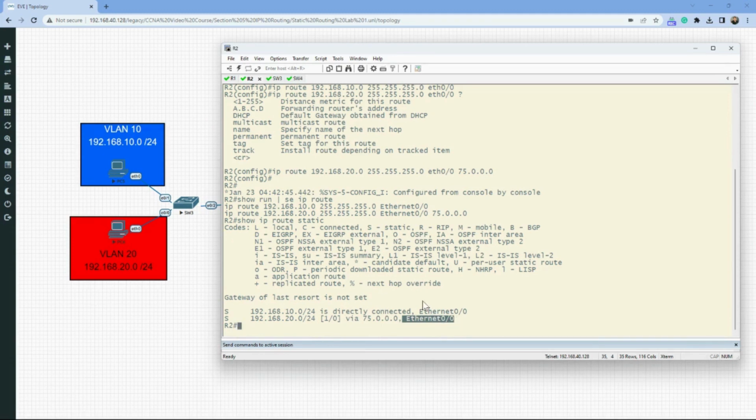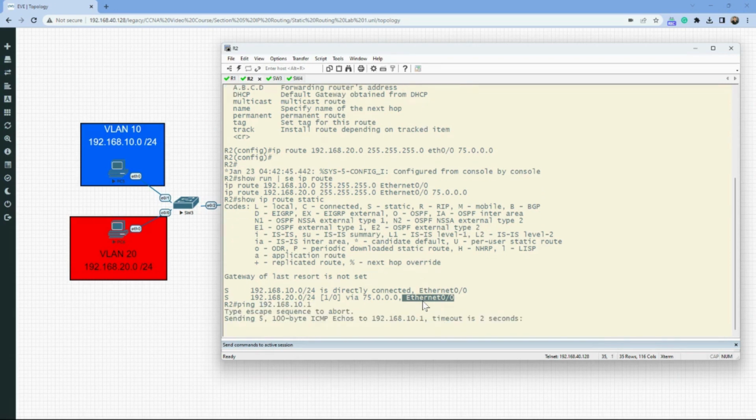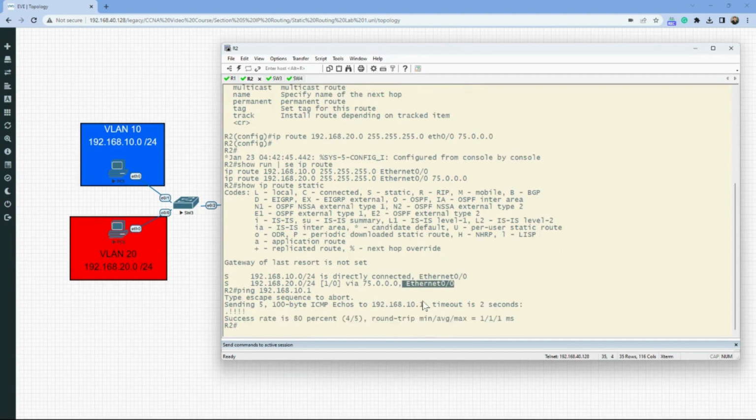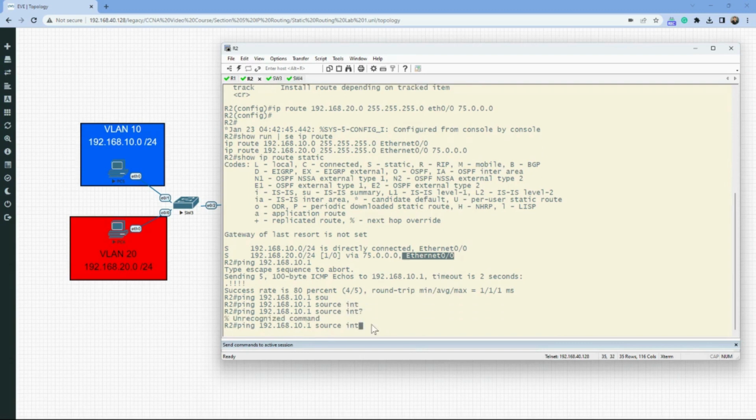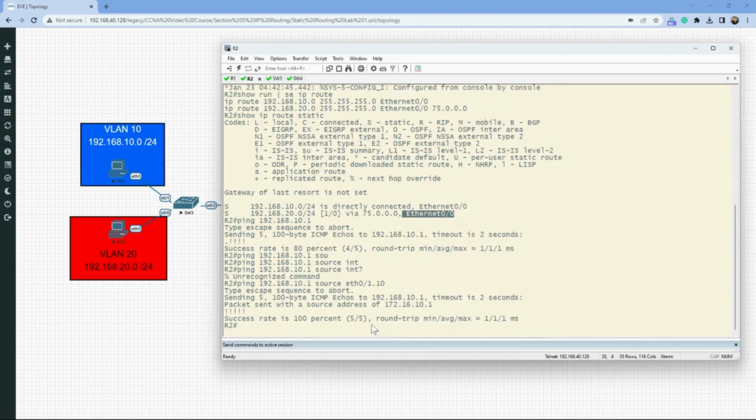And again, remember, as a network administrator, we like to test things from the network. So from R2, let's go ahead and ping the destination networks. And let's go ahead and make sure that our own LAN can reach it by sourcing it out Ethernet 0/1.10.